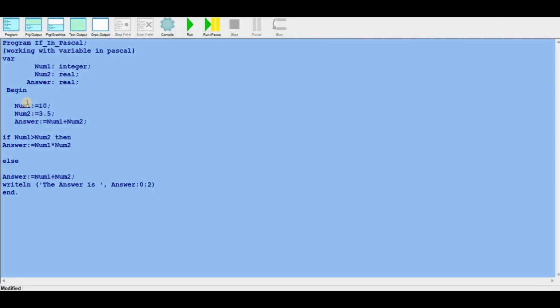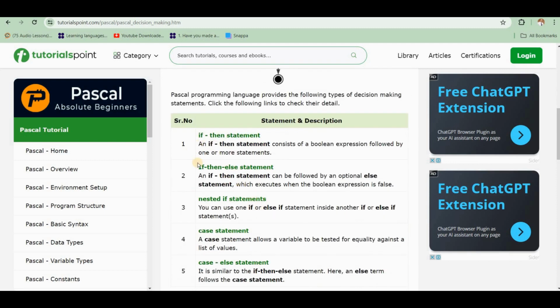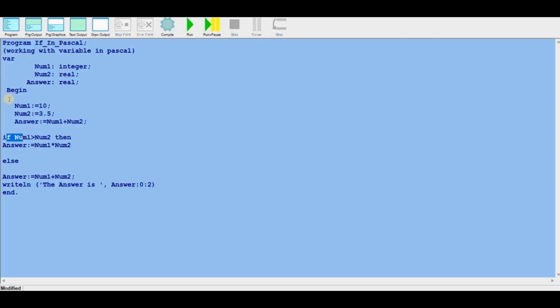For you to remember, looking at these few statements and the few if conditions that you've seen, this belongs to the if then else statement. The program that I have written today is an if then else statement. Okay, so the block of code is shown here.